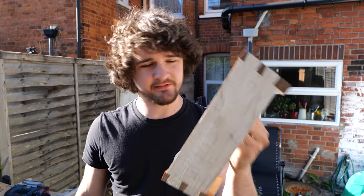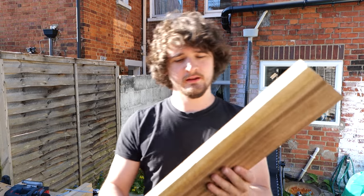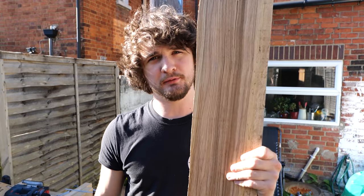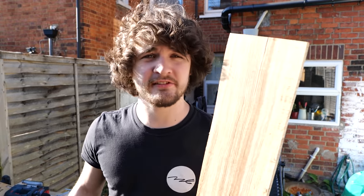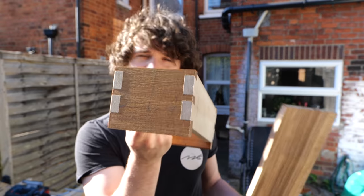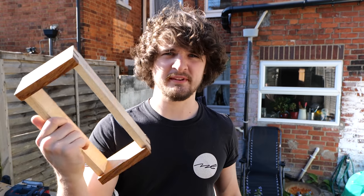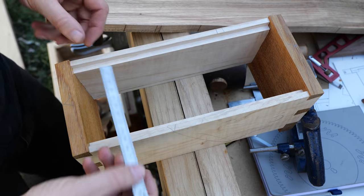So the carcass is done, the lid section is rebated and is looking very nice. I've been toying around with this for a while and I think I'm going to go for Zebrano for the lid. It's so hard to film in the sun out here — I need to get some sort of UV filter or sunglasses for this camera. I think Zebrano is going to look pretty nice for this — have some sort of exotic theme going on, minus the curly rippled sycamore.